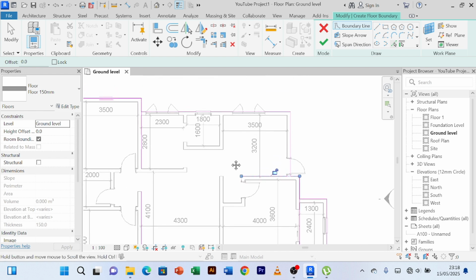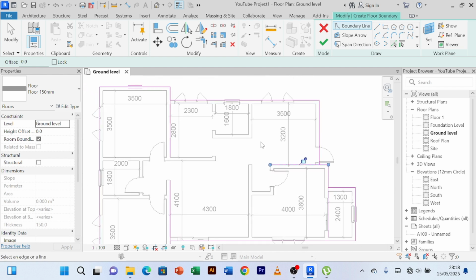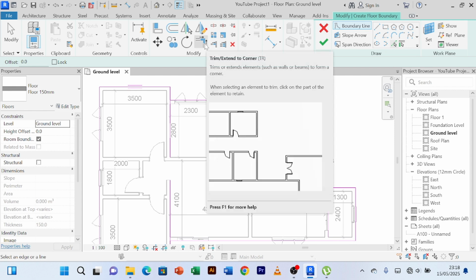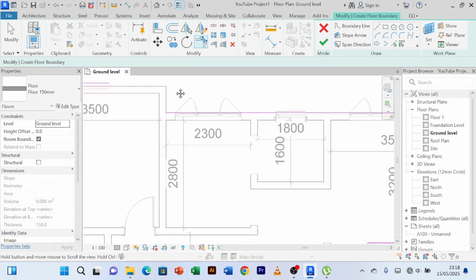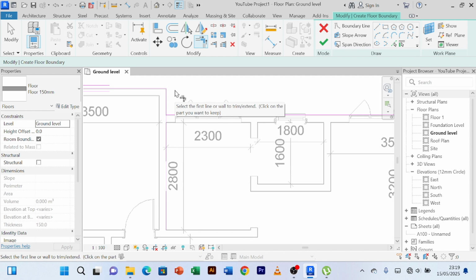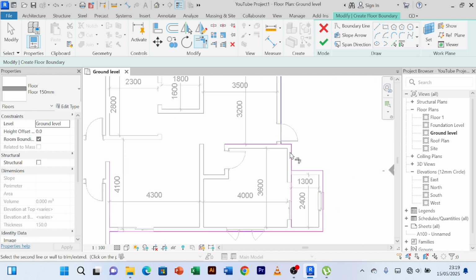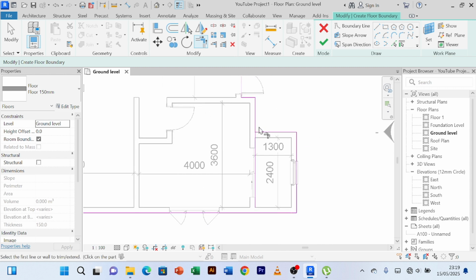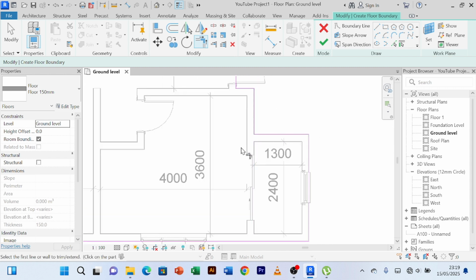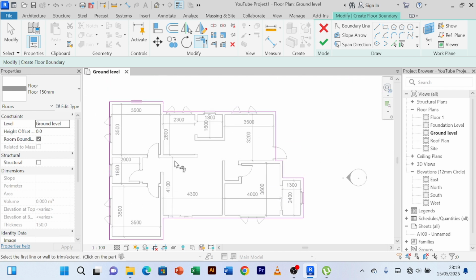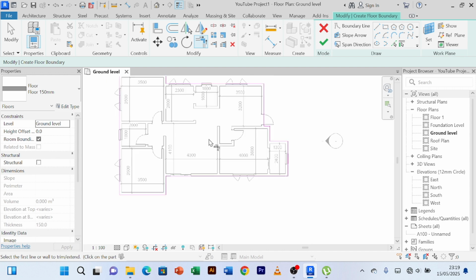So what you need to do in this situation is, sorry, you pick your trim extend to corner tool, then you trim what you want to really preserve. For example, we want to preserve this, we did this so that this one is trimmed off. We want to preserve this and this, the excess is trimmed off. We're preserving this and this, the other one is trimmed off. We're just left to do this and this, so that the inside parts are left.